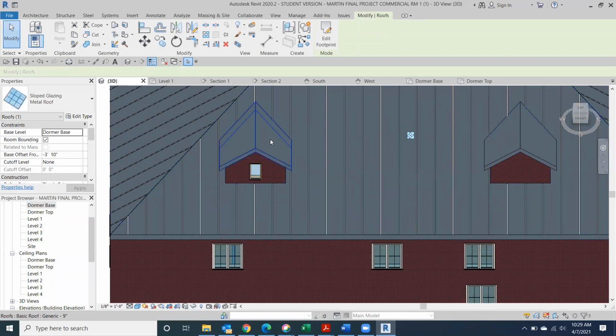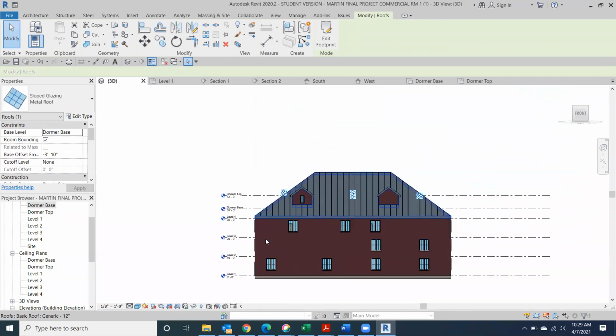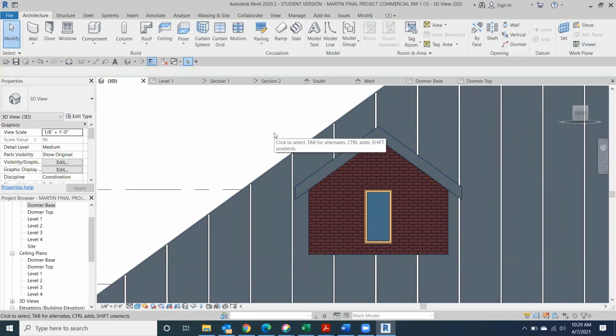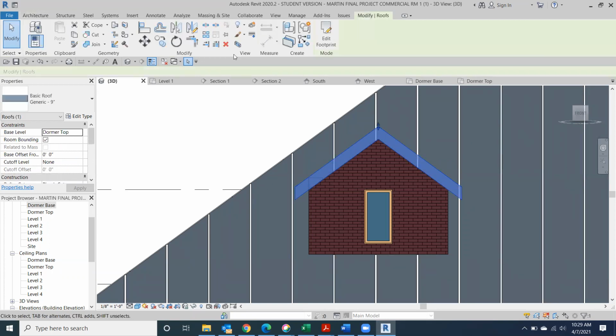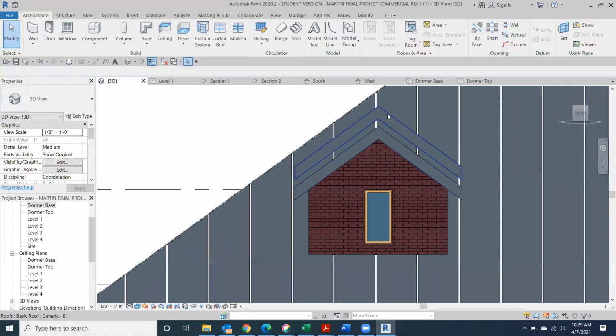All right, let's do that with these 2 little dormer roofs right here. Same thing. Let's go for our front view. So we have access to that front part, just like we have access to that little peak. So at this point, I'm going to click on this dormer roof, make it active. I'm going to copy it. I like to select the peak and just drag that right up.